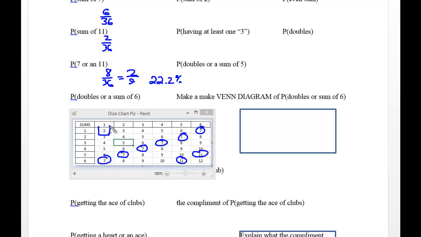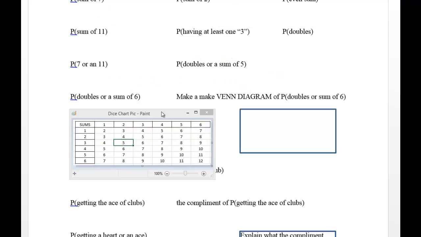Now, we looked at the doubles before, and I'm going to use squares to represent this. These squares represent all the doubles, so you'll notice that the squares are going in that diagonal. So there are 6 doubles. So I'm going to just put a little 6 to keep track here. And a sum of 5 are these squares. So these 4 squares here, and that means we have these 4. Well, there's absolutely right now no overlap there, so there are 6 doubles, a sum of 5, there are 4 of them, for a total of 10 over 36, and that 10 over 36 can be reduced. If you take the top and bottom and divide it by 2, you get 5 over 18, which is 27.8%. On some of my paper answer keys, I might have had that as an 11, so I'm sorry if that was there on some of your paper answer keys, but it really should be 10.